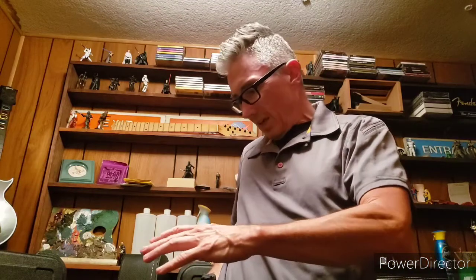Now here's another thing. If you are drawing from a holster, another danger people have is this hand, your weak hand, sometimes wants to do something. If you're not consciously telling this hand to do something, you're going to grab your gun, and this hand might come over for some reason and try to help you. And it's bad news for this hand to get involved at all over here. Because look, I'm off balance. If I pull my weapon, I'm like this. That's not good. And also, your hand could be in the way, and you could actually blow your fingers off.